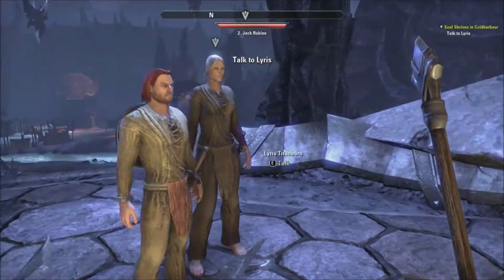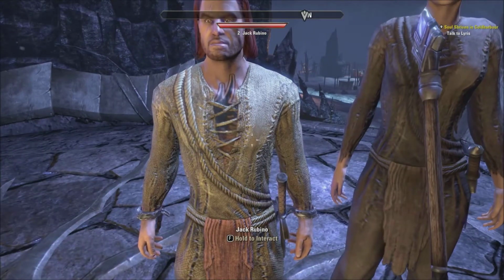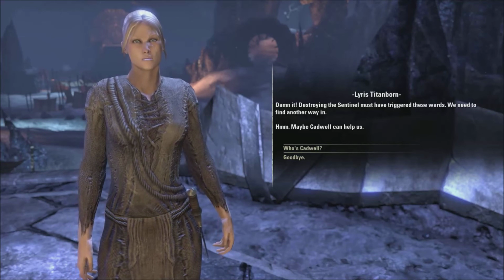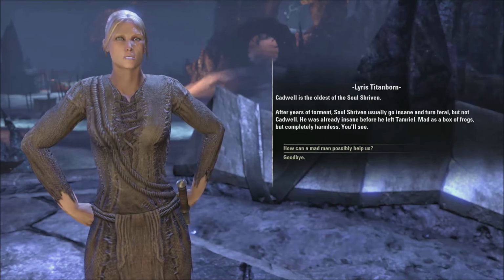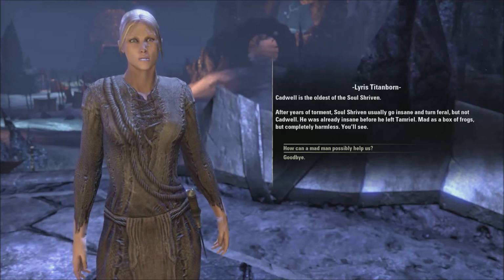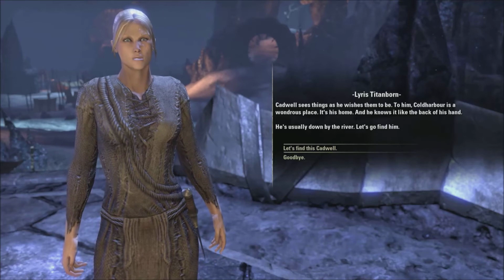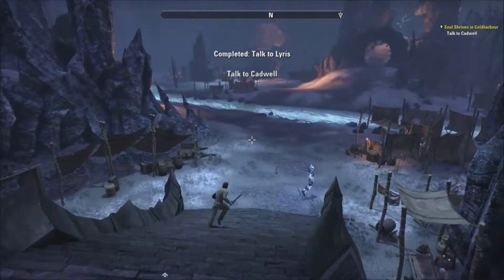The door's warded. We'll never get in this way. Damn it. Wait, who are you? When did you get here? Entryway. Damn it. Destroying the Sentinel must have triggered these wards. We'll need to find another way in. Maybe Cadwell can help us. Who's Cadwell? Cadwell is the oldest of the Soul Shriven. After years of torment, Soul Shriven usually go insane and turn feral. But not Cadwell. He was already insane before he left Tamriel. Mad as a box of frogs, but completely harmless. How can a madman possibly help us? Cadwell sees things as he wishes them to be. To him, Cold Harbor is a wondrous place. It's his home. And he knows it like the back of his hand. Let's find Cadwell.